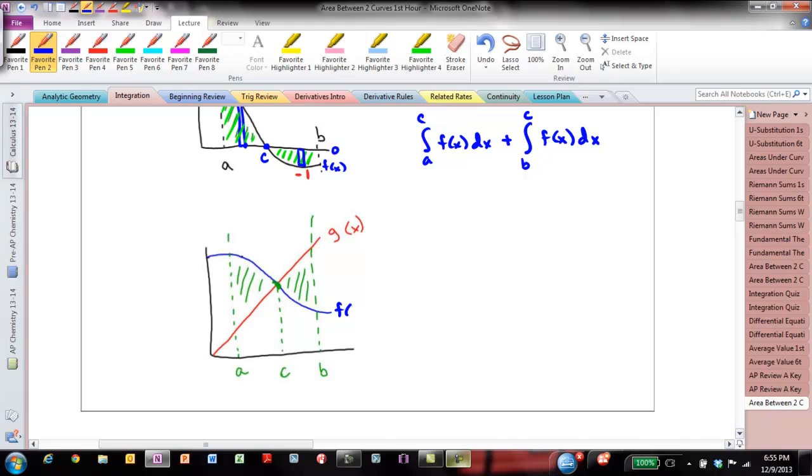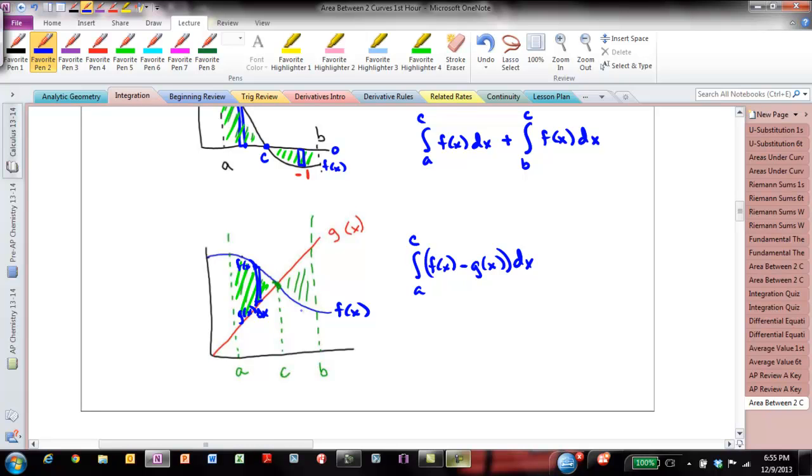Alright, so the last one, we're going to do the top minus bottom purely. We're going to do the area shaded in green. So we're going to look at this first section, and this interval is from A to C. If we write from left to right, A to C, we have to do top, which is f of x, minus bottom, which is g of x, times dx. So all we're doing is putting a little rectangle in here, and that's delta x, which is dx, and the top curve is f of x, and the bottom curve is g of x, and we're subtracting them to find that distance.